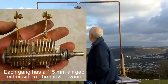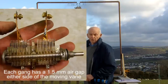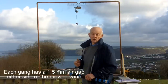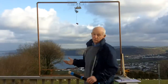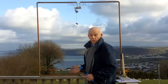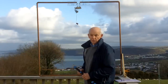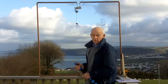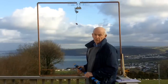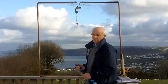The air gap between each of the fixed plates and the moving plates is about 1.5 millimeters either side, so in all I've got an air gap of 3 millimeters, and I couldn't use it in the rain without protecting it. But I've certainly used it indoors, and at 100 watts RF output, I've never had a flashover, never had a problem with that sort of spacing. But if you were to use something like an ordinary domestic radio receiver capacitor, it almost certainly will flash over, so don't use just any old capacitor.